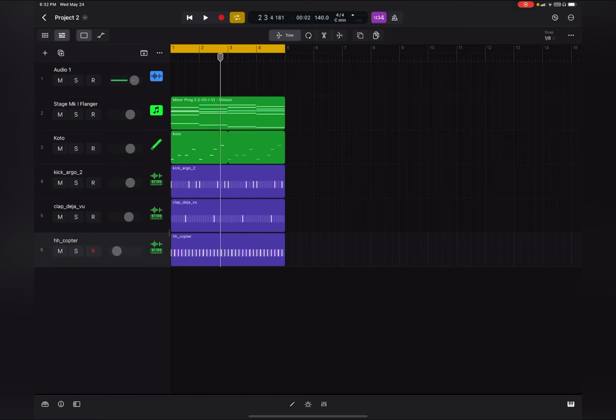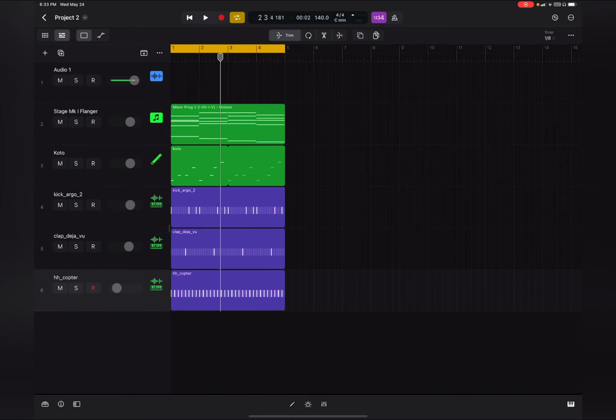Basically the point is, I like this because this works well on the Mac. Logic Pro is loved on the Mac. But with the touch interface and the ability to still use a mouse or Apple Pencil, it's a lot more efficient to me. I've been making beats on the iPad for years, a long time. And I always wished this was on the iPad. So having it here now is great.